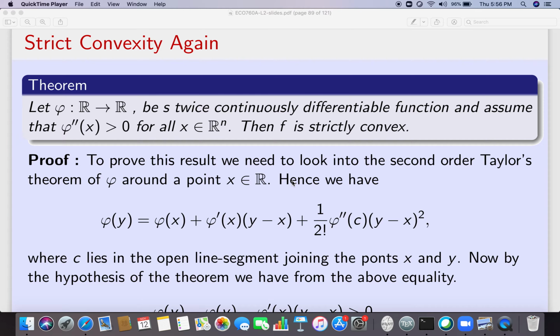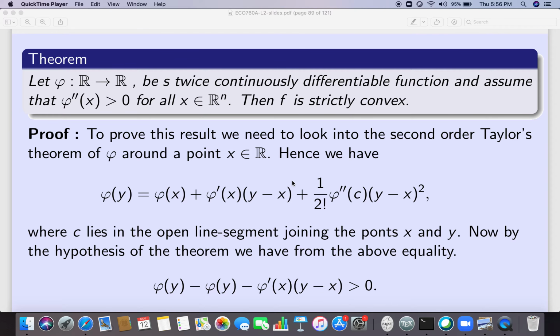So let us assume that you have a twice continuously differentiable function phi from R to R. I am always trying to do it from the vantage point of R, with single variable functions, which are much easier to understand. For economists, it is much easier because economists are much more comfortable with one variable functions than multivariable functions. Economics students I'm talking about, but they have to get conversant with handling multivariable things. That is the key thing actually.